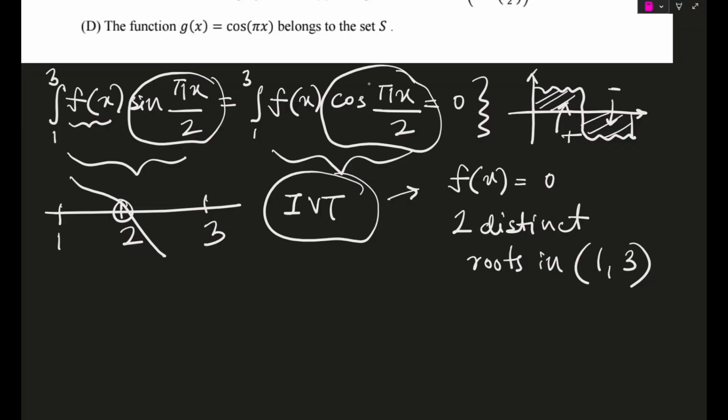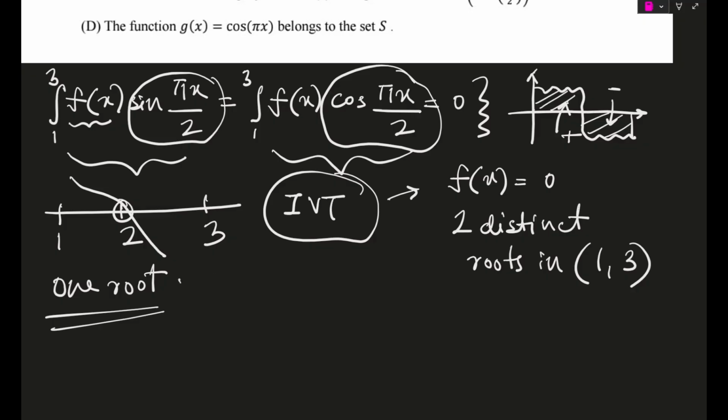These two functions themselves, you can understand, they will obviously have zeros in between this interval, that is 1 to 3. So say if a situation happens like somebody tries to argue that no, this is not two distinct roots. There will be only one root for this particular function f of x.